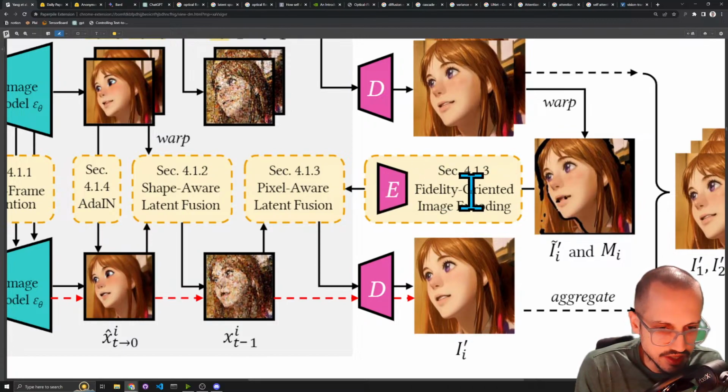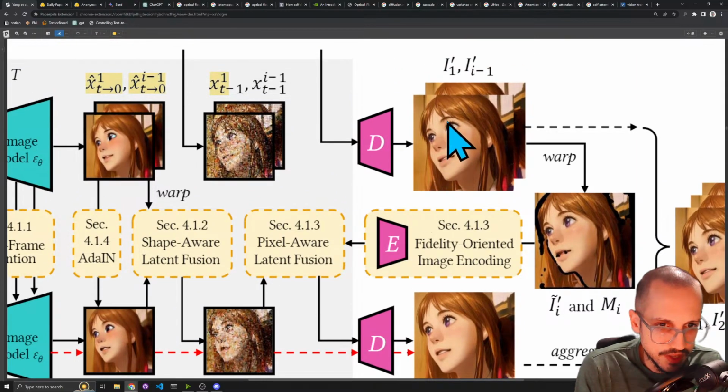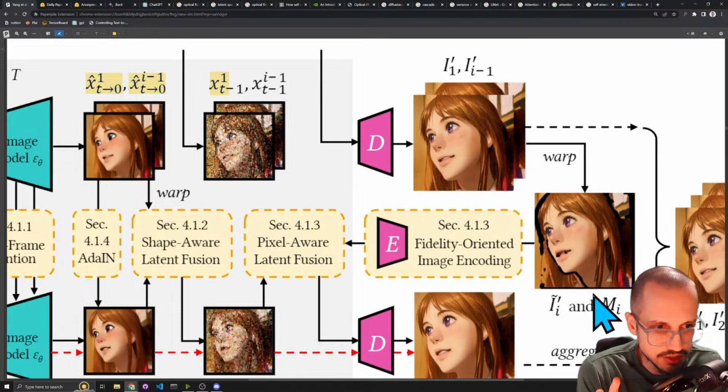But this is what's weird: the encoder and the decoder are trying to recreate the image. So the image of this person is going to be very different from the image of this person that has these weird warping artifacts, right?